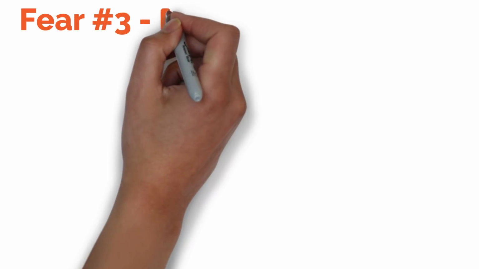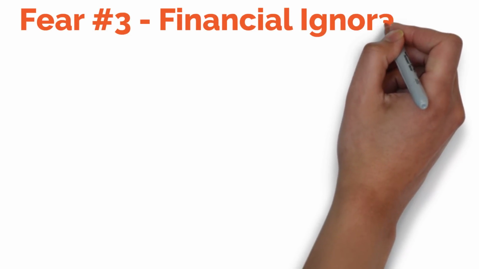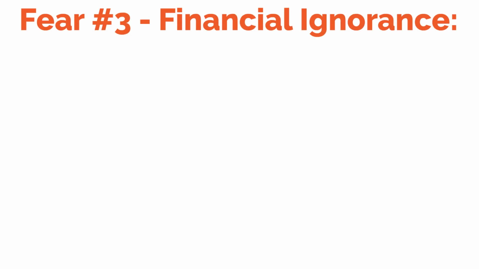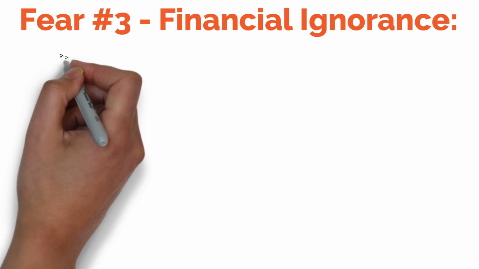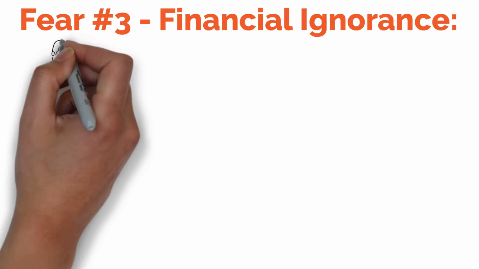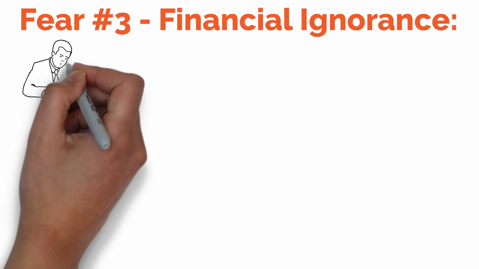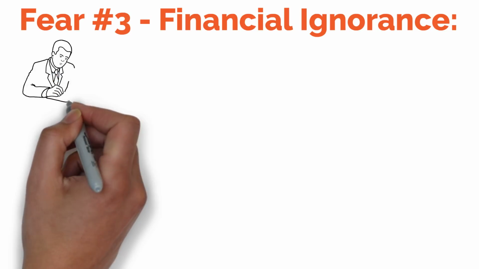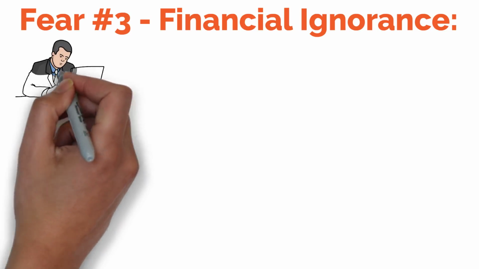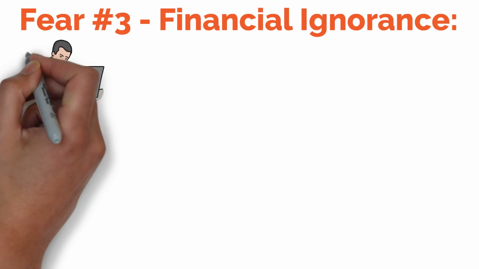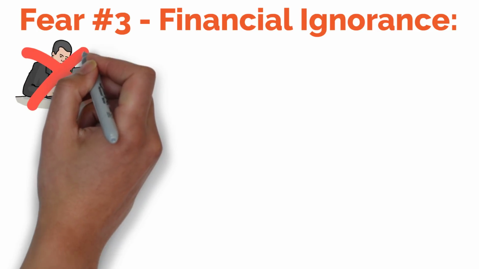The fear of financial ignorance, or not being very good with money, is another common one. It often sounds something like this. Everyone who's winning with money is smart. They understand complicated math, and they usually go to school for finance. Most of them are investment professionals, so of course they're going to do well with money. But that's not me. I don't know how money works. I didn't go to school for it, and I'm terrible at math. So it's just not going to happen for me.